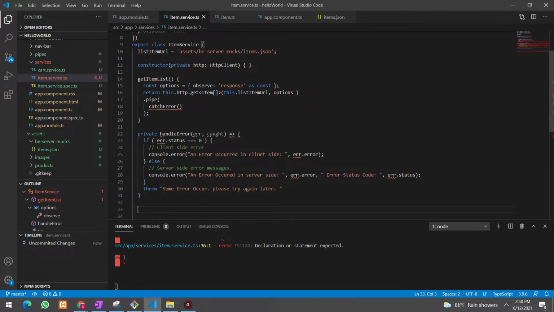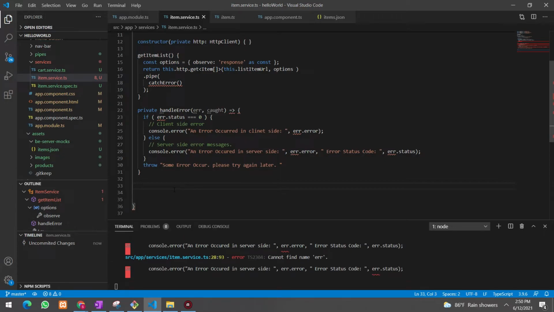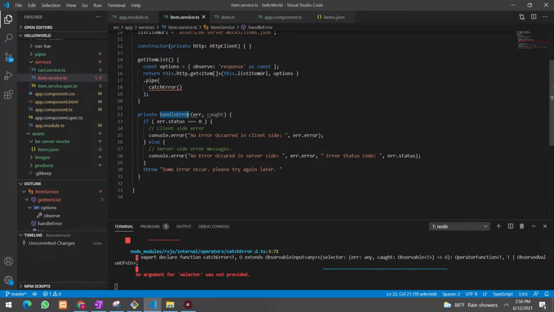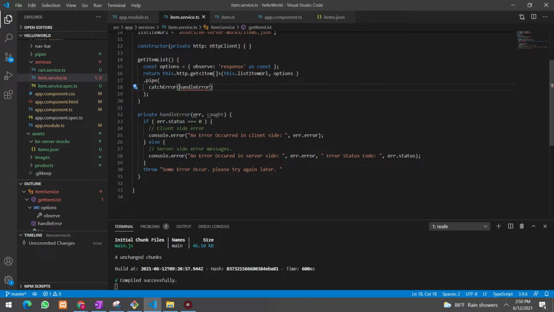Okay, now I am okay with this. Another thing, I have mixed up two notations. Okay, now what I have to do is call this function from the catchError method.